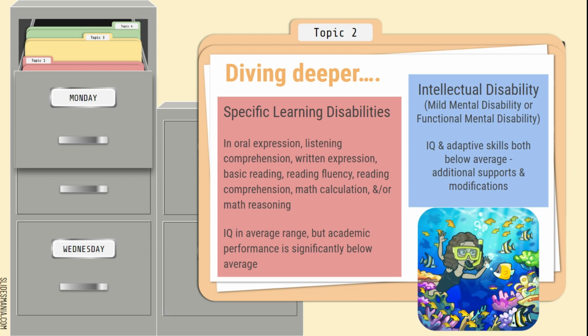Students with specific learning disabilities often receive accommodations, which means we are not changing the complexity of the standards or the instruction. We're just providing another way to access that content. So, for example, if they have a specific learning disability in reading fluency, then we might provide a reader for them. But if a student has an intellectual disability, we might be taking that same passage and not only provide a reader, but simplify it from 20 paragraphs to 2 with some picture supports.